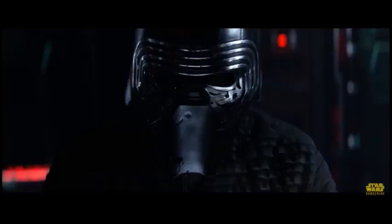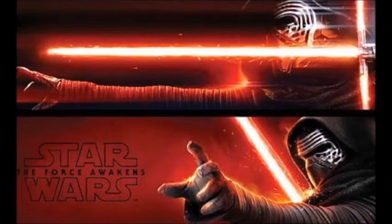We then get to see Kylo Ren again — although it's not new footage, there is new audio. He says "I will fulfill our destiny," referring to Darth Vader. This leads to the theories that Kylo Ren is trying to become as Vader-like as possible, that Vader is his idol, and that he almost comes to the point of worshipping Vader. This may also lead into a fan theory that people in the First Order — and possibly even Kylo Ren himself — believe he is Darth Vader reincarnated or Vader come back to finish what he started. But at this point, definitely Kylo Ren is a Darth Vader fanboy, that is for sure.